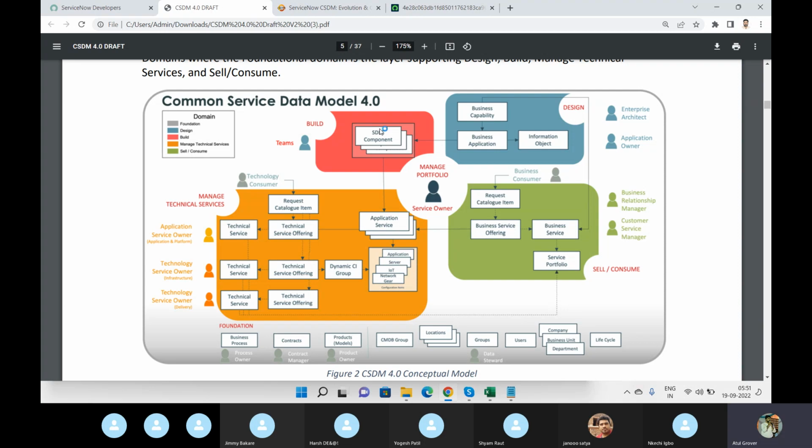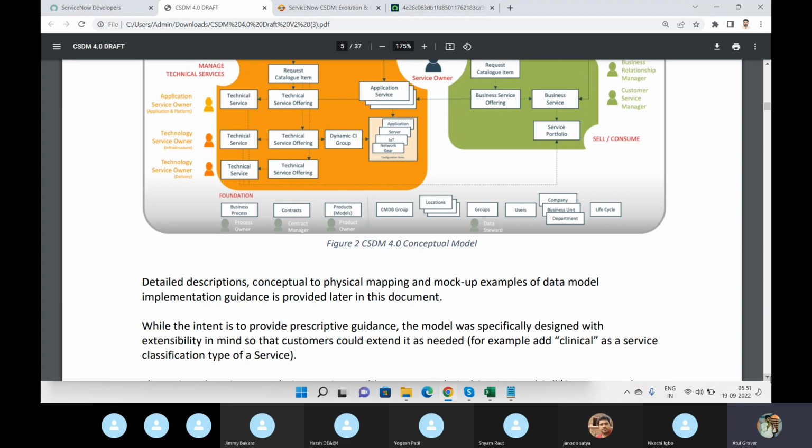We have a team who build the packages and deploy them in the lower environments. They pick up things from the business application, make a component, and then deploy it. This is the new concept. Why did they introduce the new concept here?